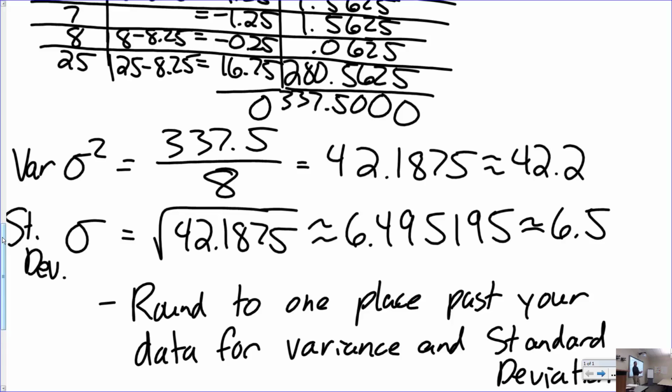So samples and populations, you almost consider them the same thing. It's just that they are slightly different because of that little n minus 1 instead of n, okay? And again, please, when you're doing this chapter 3 homework, read carefully so that when it says population, use population. When it says sample, use sample, please. Okay.